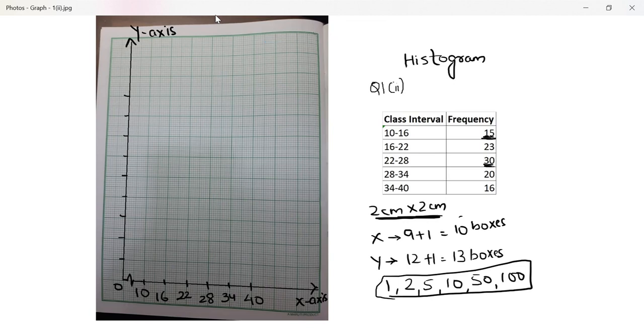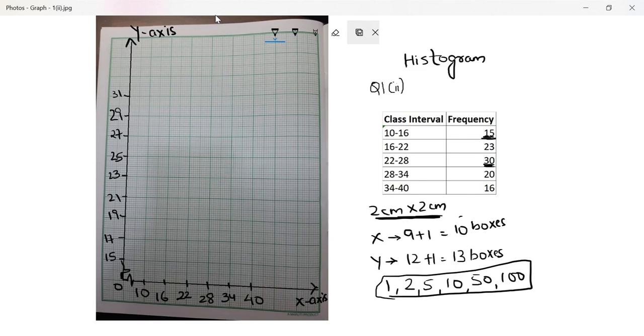Here I need to start with 15, go up to 30. If I start at 15 and take a kink here, I have 13 blocks, which means if I take blocks of 1, I would not be able to reach 30. I'll just be able to reach 28. So maybe I can take a block of 5, or should I take 2? If I take 2, yeah, I should be able to go. If I take this as 15 and then 17, 19, 21, 23, 25, 27, 29, 31. Perfect. So let me take a kink here as well. I start with 15. This is 17, this is 19, 21, 23, 25, 27, 29, 31. Perfect.